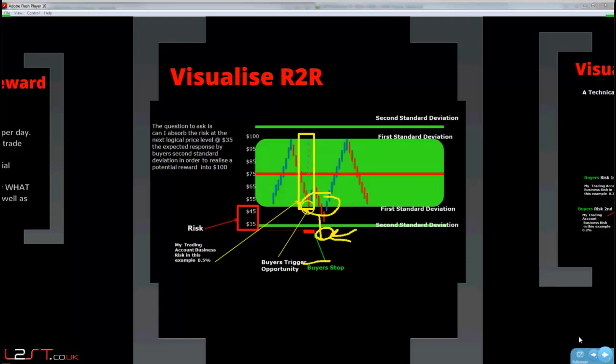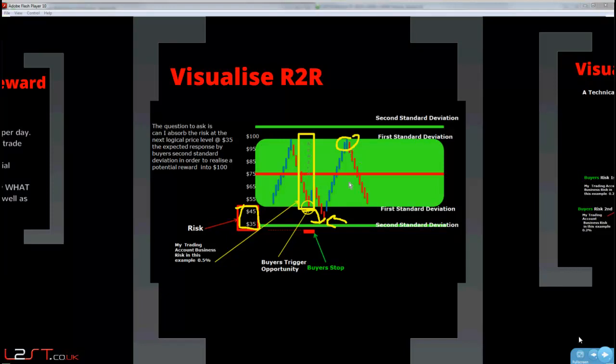but you need to establish firstly what your risk reward is. You can't put a stop in unless you know what your risk area is. You can't start looking for profit targets if you don't know what your potential reward is in the trade. So this is where you visualize R to R, risk to reward. So you can say to yourself, okay, I'm going to go for this opportunity. The market may still want to push a little bit lower down to say 35s here. I'll be willing to take that risk, buy here, and I might even buy some more here. My risk area is this. My reward area is this yellow area.